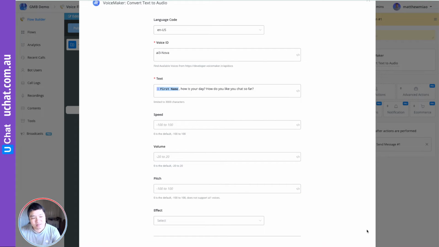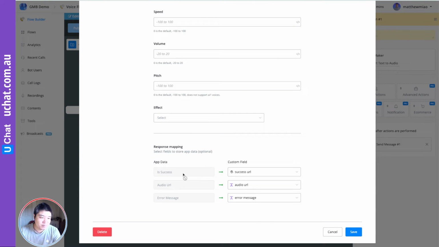Okay, so now let's go back to this response mapping. I already selected a few custom fields, and the most important one we are looking at over here is the audio URL. So you want to save that converted audio file into this URL. So we will use this URL in the next step.